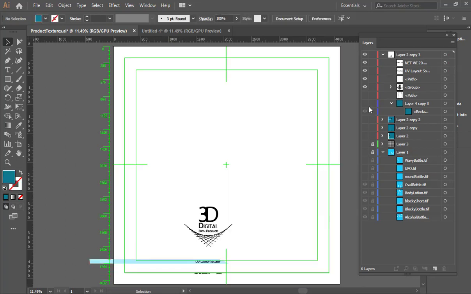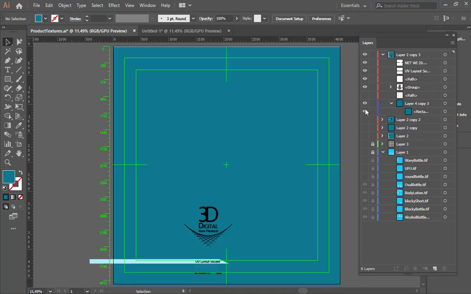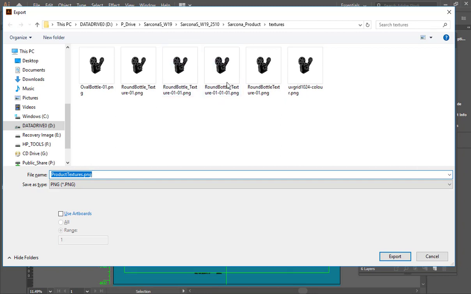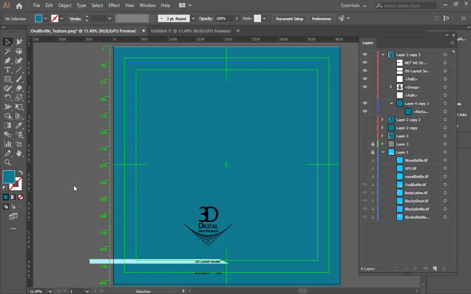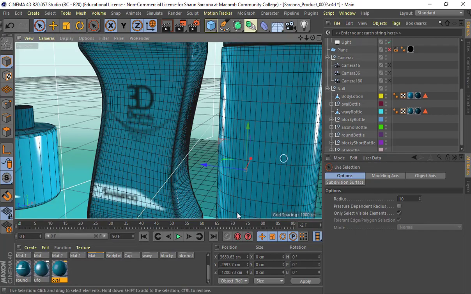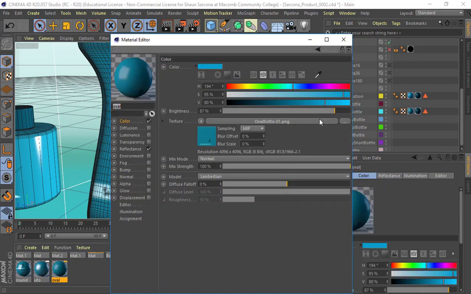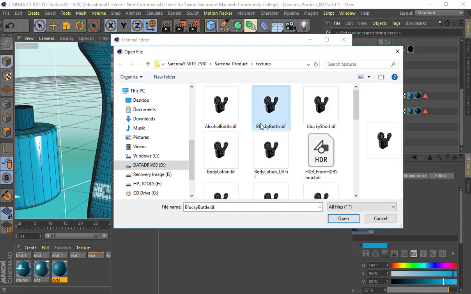So turn that off, turn this back on, Control K again, oval bottle right here. And I should have called that texture just like all the other ones. Use my artboard and go. Then I go back to my oval, go back to the dots, go back to oval bottle texture. That didn't do anything.